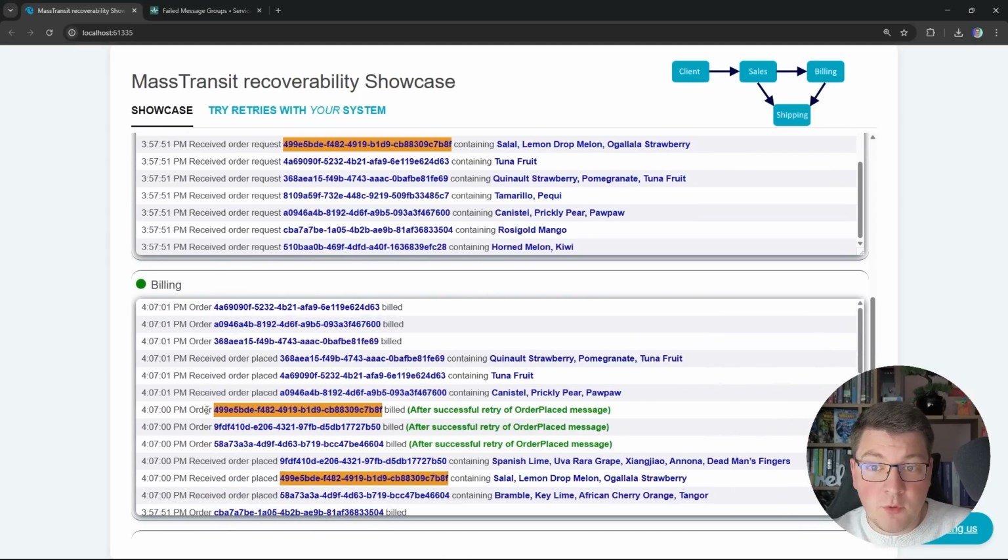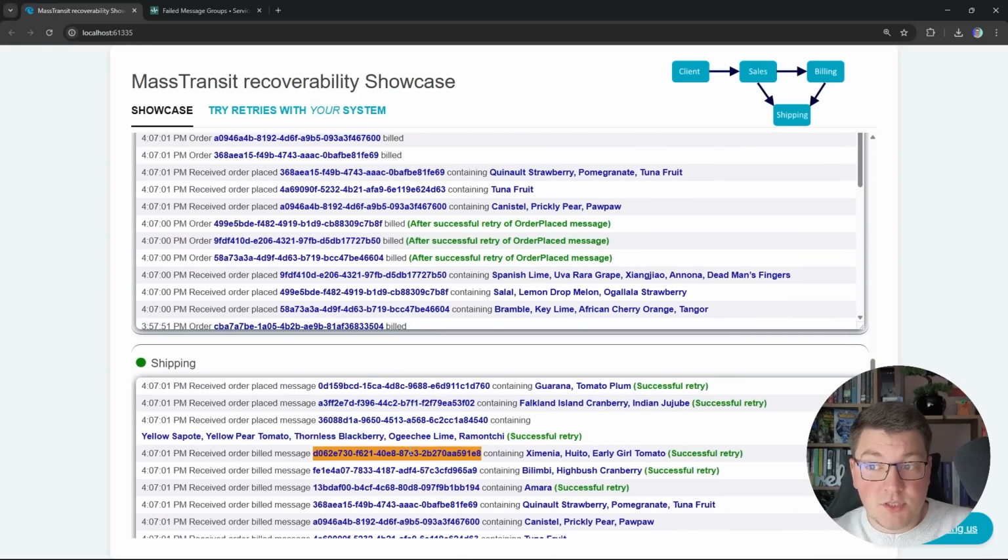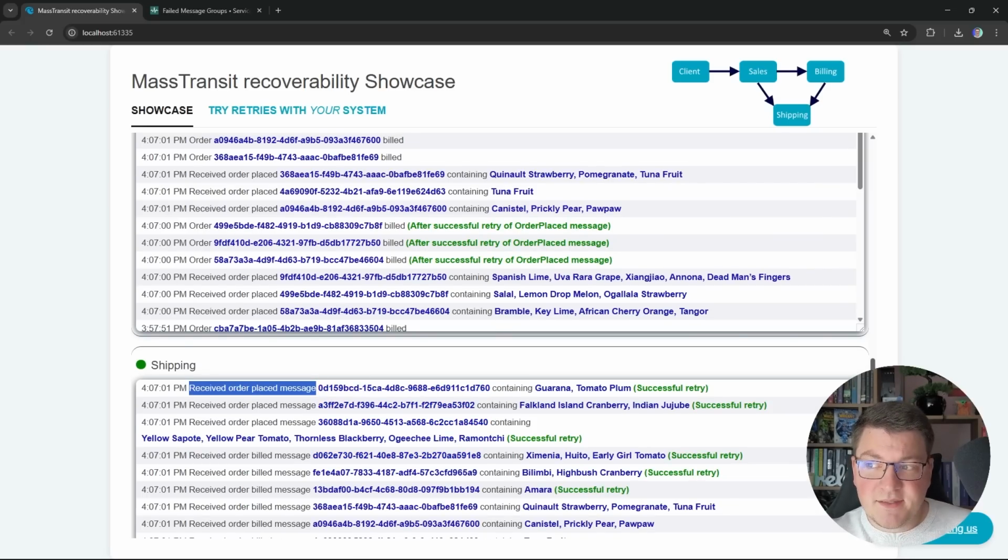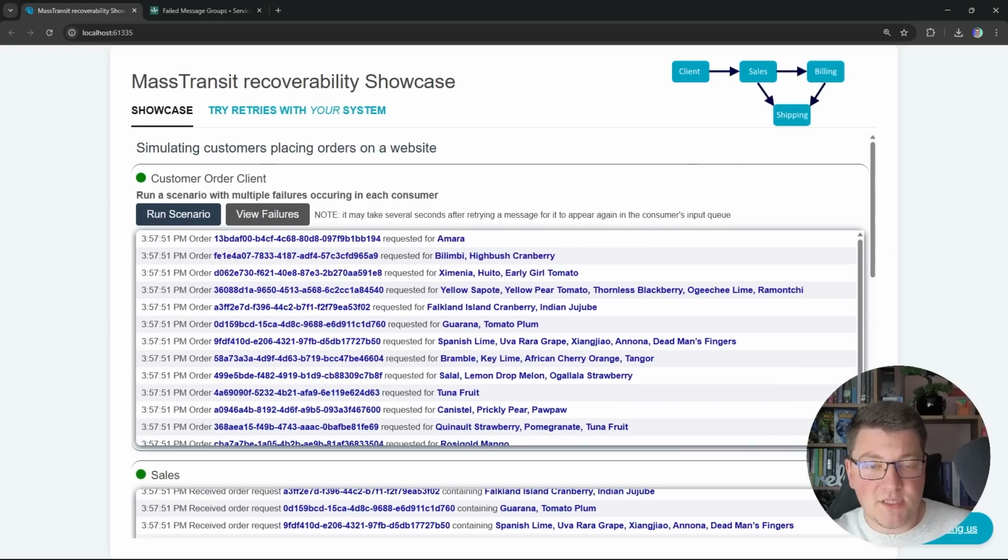So this is the billing component processing the order build message, and after it's done, it's going to publish the order build message. And finally, the shipping component below is going to process our messages after the retry. Now note that you can receive your messages out of order, and your system should be able to accommodate this. Looking at the logs here, you can see that we received the order build message, and this was done after a retry before we received the order placed message. So you should expect something like this happening inside of your messaging system.